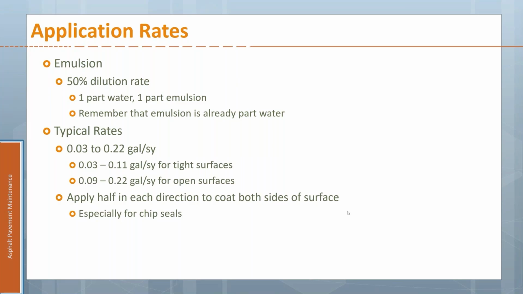So imagine that the truck goes down the road pretty quickly and we're hitting the front sides of the aggregates that are sticking up, but the back side is not really getting hit with that oil. It would be if you came back the other direction. So especially on chip seals where you do have a lot of texture, that's going to be more evident.